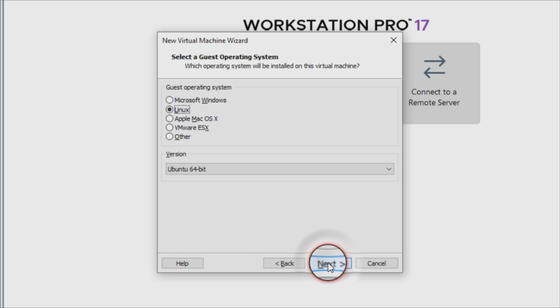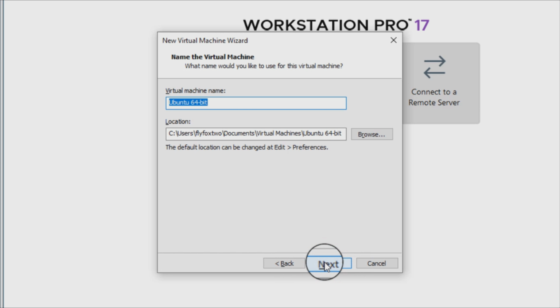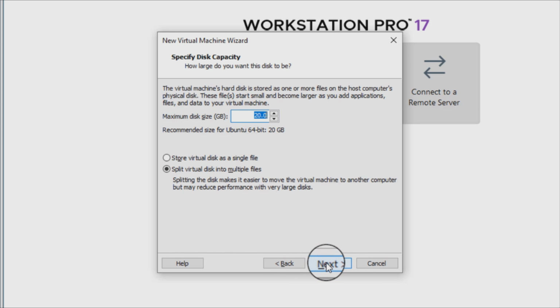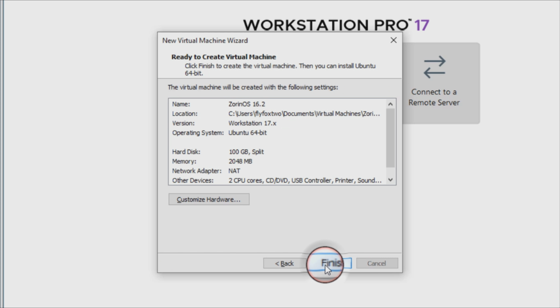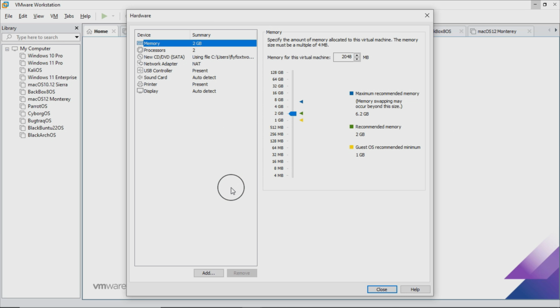Zorin OS 16 is based on Ubuntu 20.04 LTS, and shares most of its core structure, even though the differences between the two are quite significant in terms of philosophy, looks, and the number of included packages. Zorin OS 16 is supported until April 2025, as Zorin Group usually releases its big versions once every 2 years. It features the same kernel 5.15 as the Ubuntu version is based on, and is compatible with all the latest 64-bit x86 Intel and AMD processors out there. Sadly, no Apple M1 support.